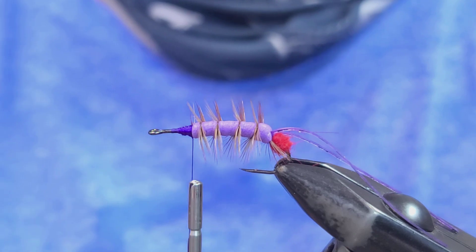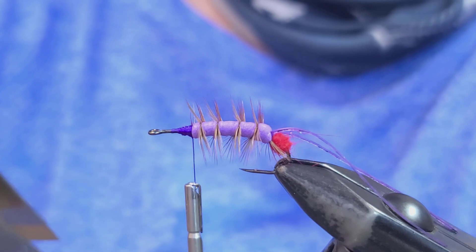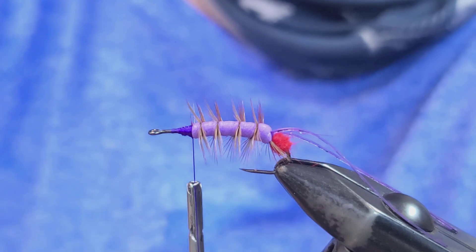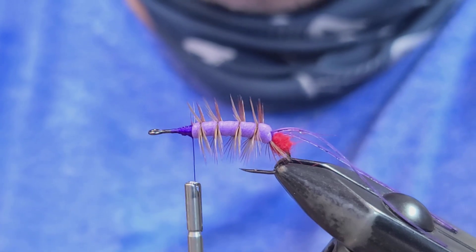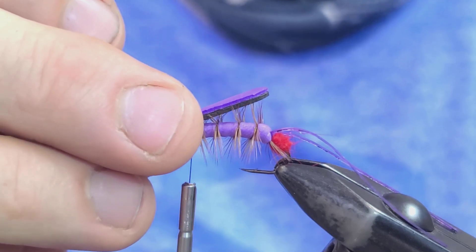There's a little bit of prep work before you start tying this fly. You're going to want to get one-millimeter black foam and one-millimeter purple foam and glue them together. After those are glued together, use your punch — this is the stone fly punch, you can use the Chernobyl punch too. It's just uniform how it punches the bodies out. It makes your fly look better structurally and aesthetically. Once you've got your foam punched, take it and lay it up on top. This one doesn't go all the way back like other flies — it only goes about halfway.